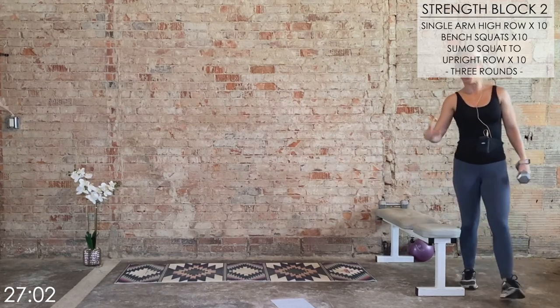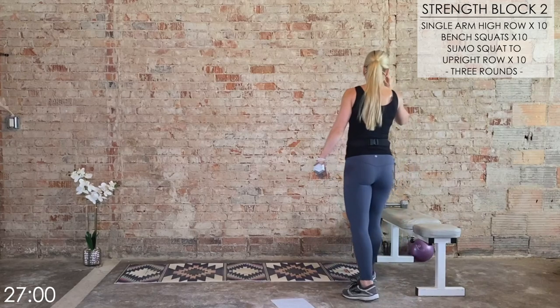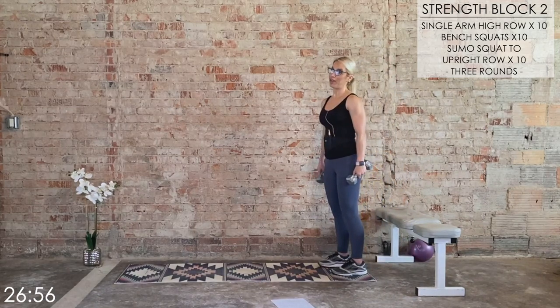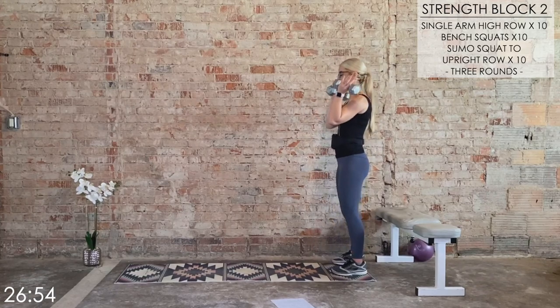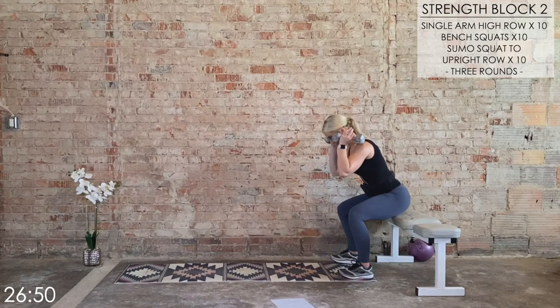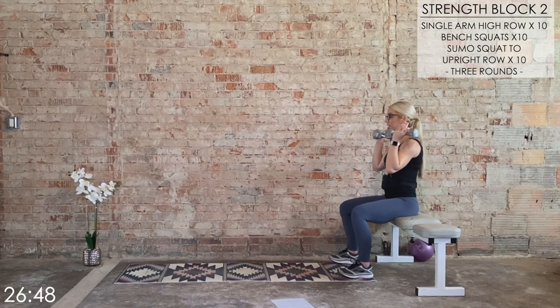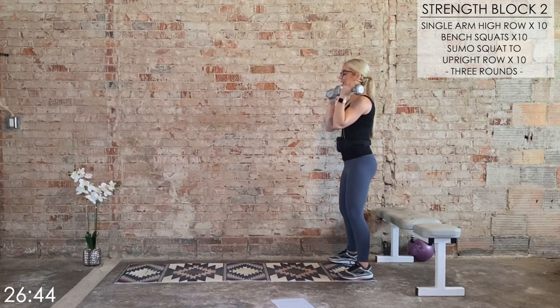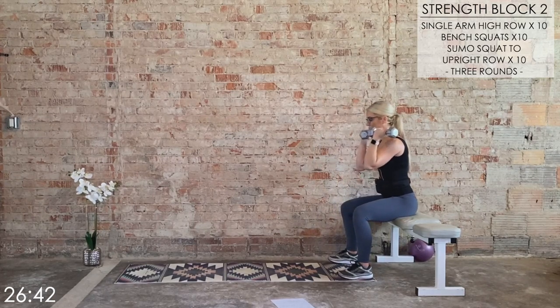All right, now we need both dumbbells. We're coming into a bench squat, so we're sitting all the way down on the chair. Remember, your option or modification is to reduce the range of motion. Palms face inward, heavy in the heels. We sit all the way back down to your chair. From here, drive through the heels. You can squeeze the glutes at the top to maintain a neutral low back. That was 1, 9 more.